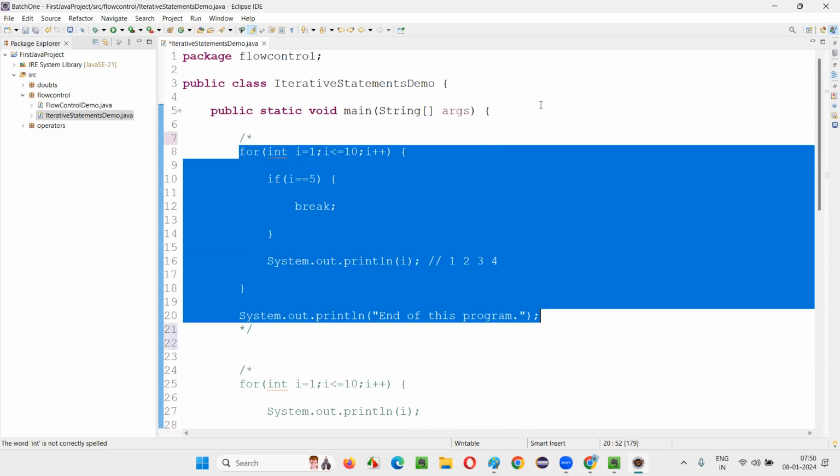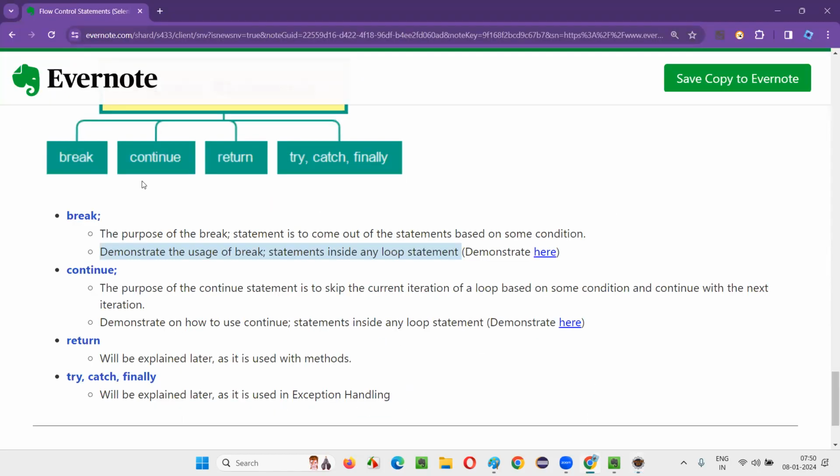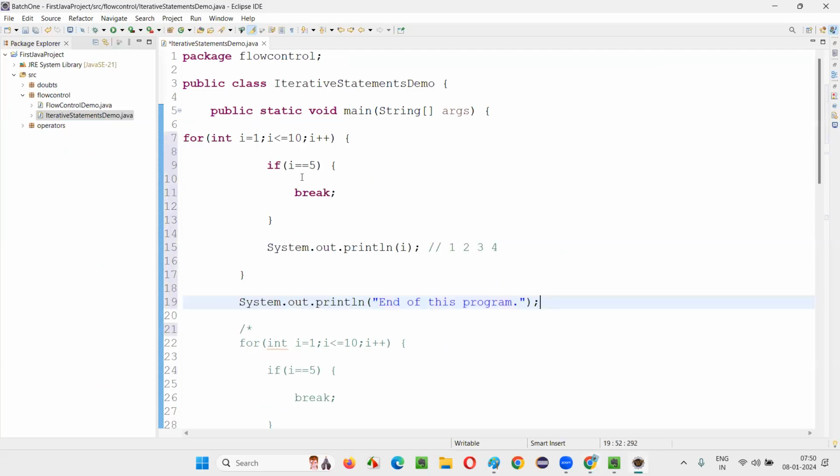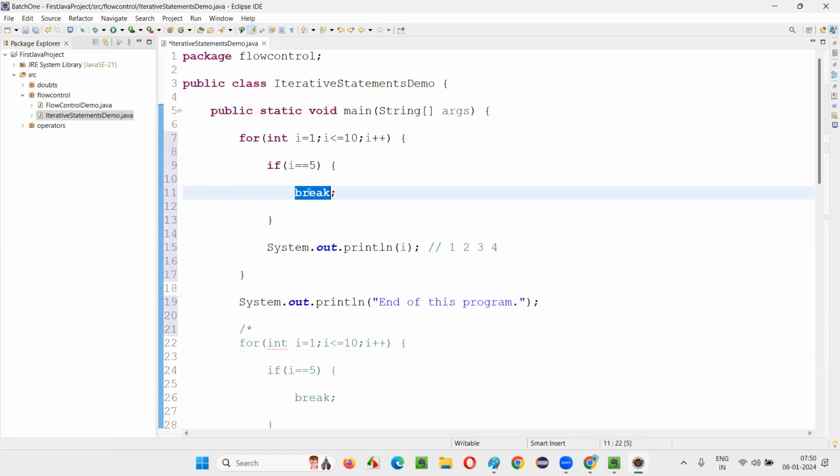Now the next one I have to explain after the break statement is the continue statement. Here I'm copy pasting the same logic, but this time instead of the break statement, I'll put the continue statement. Then what's the difference?